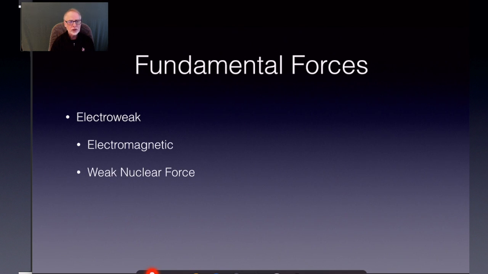There's also something called the weak nuclear force, and the two of those were united some years ago in the Standard Model to create what we refer to as the electroweak force. So the two of those, which are sometimes listed as separate forces, actually constitute one force, which is called the electroweak force.